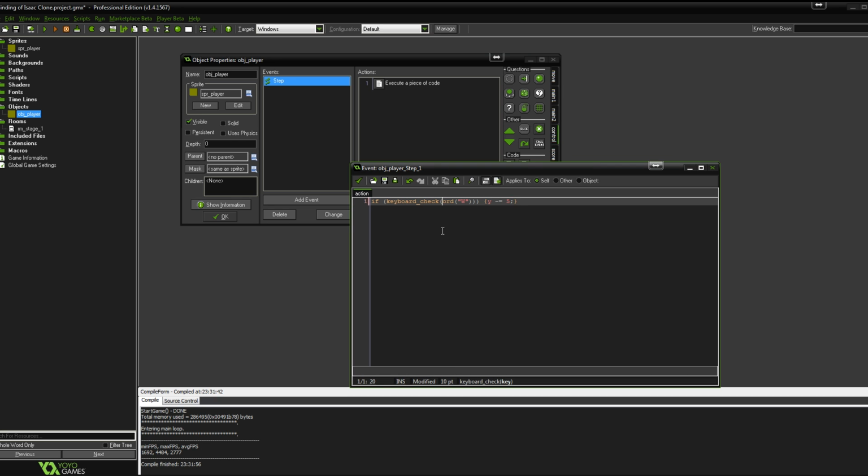So let's just go through this, shall we? It's really nice and simple to start with. We're saying if keyboard_check, which means if that button that we've just entered there is down, then the y will minus equal 5. Now, what is the y? You have to think of this as though your character is on an axis. Okay, so you've got your y, which is from top to bottom, and you have your x, which is from left to right. 0 being at the top and whatever your room height would be at the very bottom, and x 0, so minus, would be towards the left, and the plus is going to be the right side of your screen, and that is whatever the room width is at the very end.